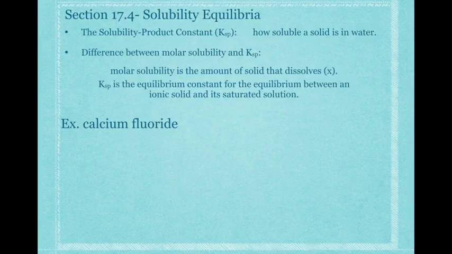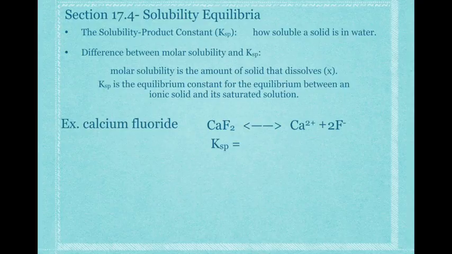So the first thing that we need to be able to do is actually write out the equations for the dissociation of an ionic solid. If I'm given calcium fluoride, it's going to dissociate into its ions. Its ions are going to be calcium ions and 2 fluoride ions. So that's the dissociation of calcium fluoride. What I now can do is calculate the solubility constant for a process like that.